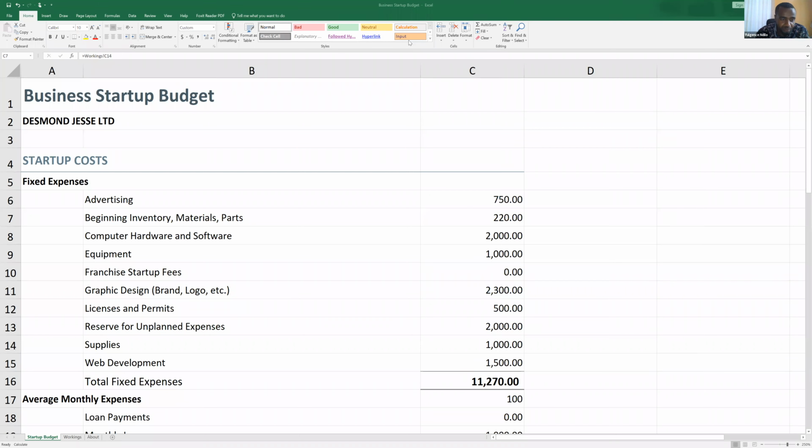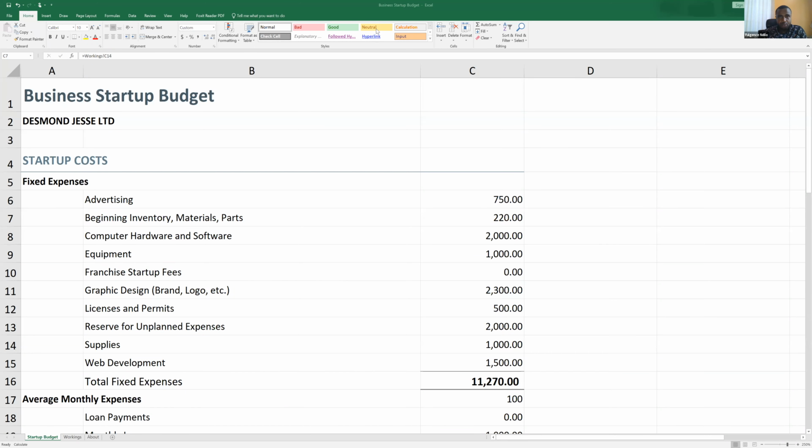It will help you. If you are pitching using PowerPoint, how do you incorporate Excel into it when it comes to budgeting? If you are doing your PowerPoint presentation, let me try and show you if I'm able to using the link.